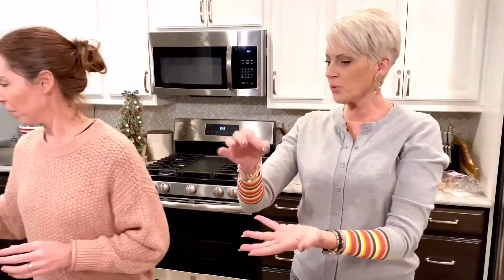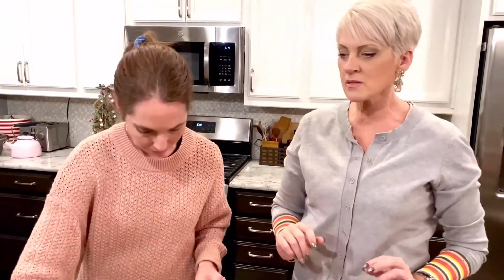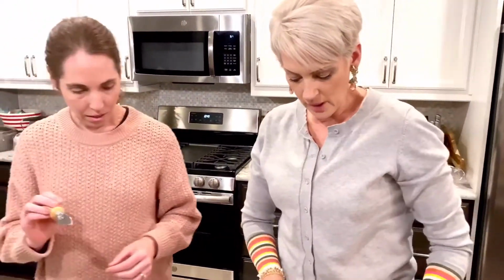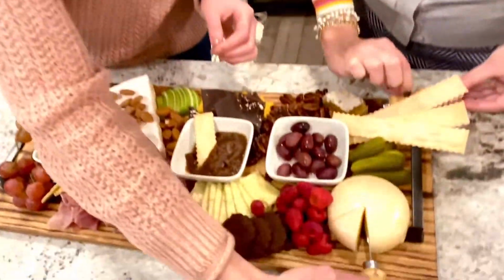Yes, it's so amazing. You just heat up the milk, you put it in there, it dissolves, and it is the most thick, rich chocolate. It is truly amazing. So Kill Capelli, that was it, correct? Kill Capelli, yes. Amazing. And then we have these little knives, great for cutting the cheese with.